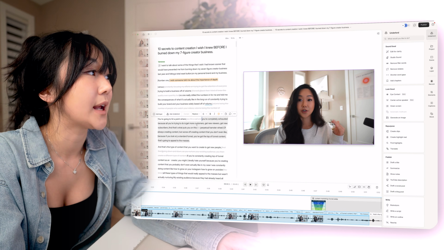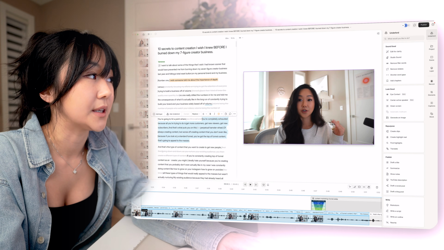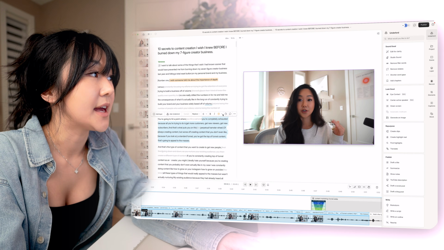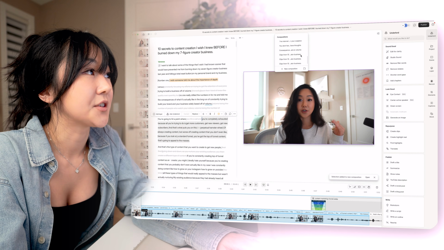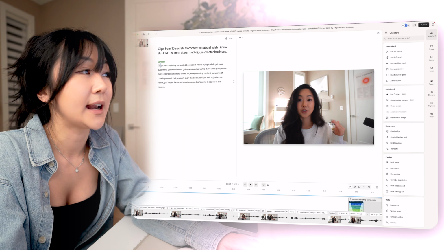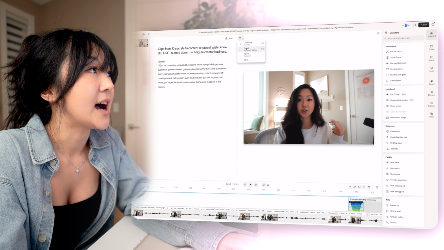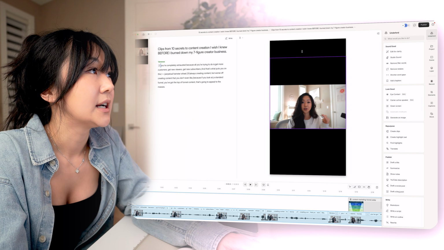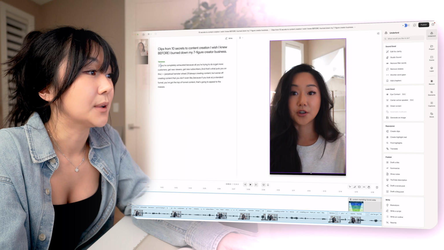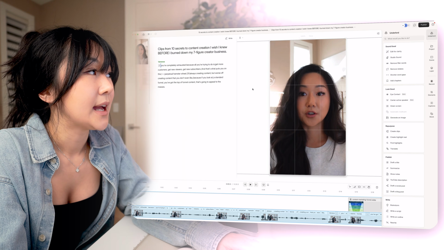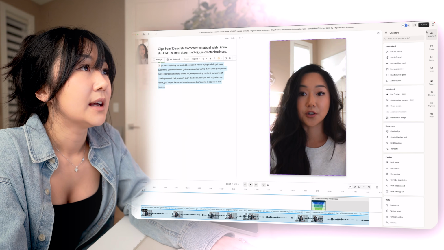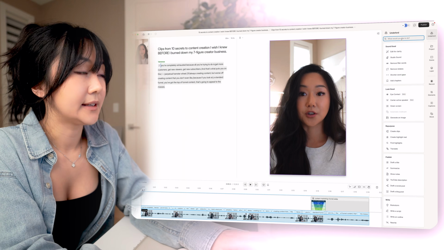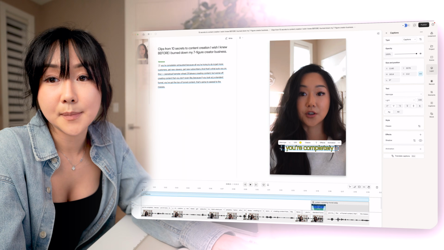But most times when I'm editing, I will already be doing this. So I will highlight what I want and then I'll click this button, add to new composition, click on this button right here, scroll down, and then it's going to show that exact clip that I did. And then I will make it portrait mode. I will expand it. I will edit it however I'd like. And then I will select all of the text, go to Underlord, add caption, and it'll automatically add it here.